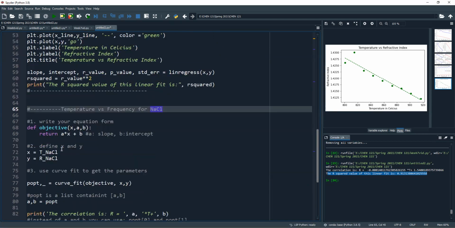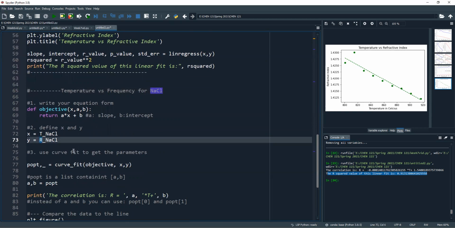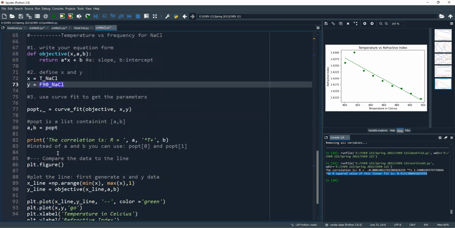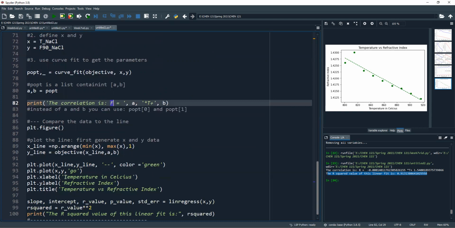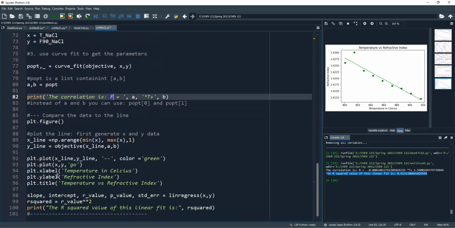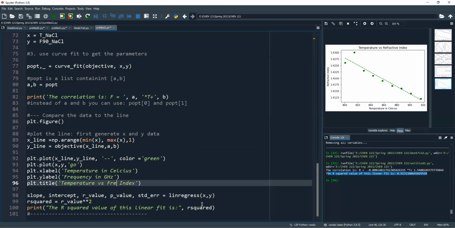And now my y-axis, instead of R, I'm just using F90 NaCl, right? Print the correlation now will be F, and I'm just changing the Y labels. So the Y label now will not be refractive index, so that my plot shows properly. It will be frequency in gigahertz, right? And my plot title will be temperature versus frequency.